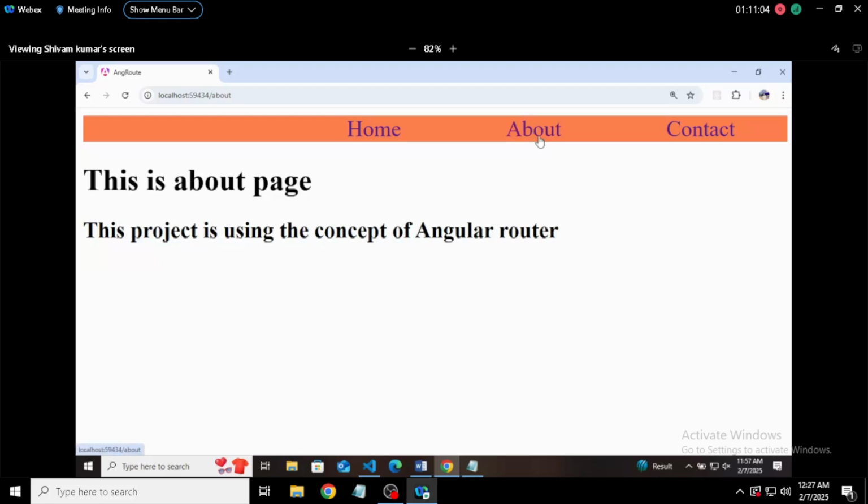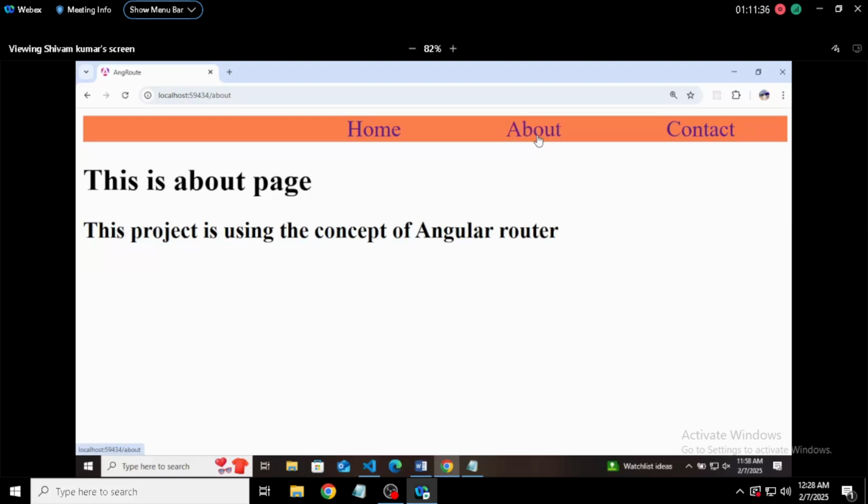It means that you have loaded about page. Let's say your about page took 2 minutes to load and user clicked unintentionally on the about page. Again, it will take 2 minutes to load. It cannot understand that I am already on the about page. Why do I need to refresh? But anchor tag doesn't know this thing. Anchor tag knows that if href is coming, I will refresh it. How many times you click on this? It will refresh the page every time.